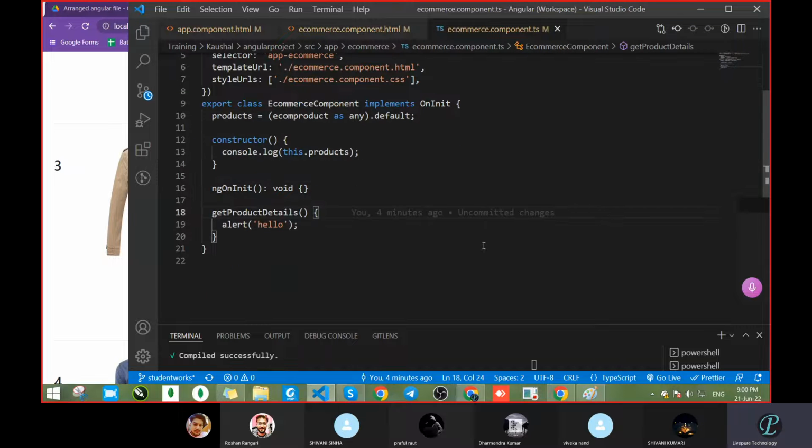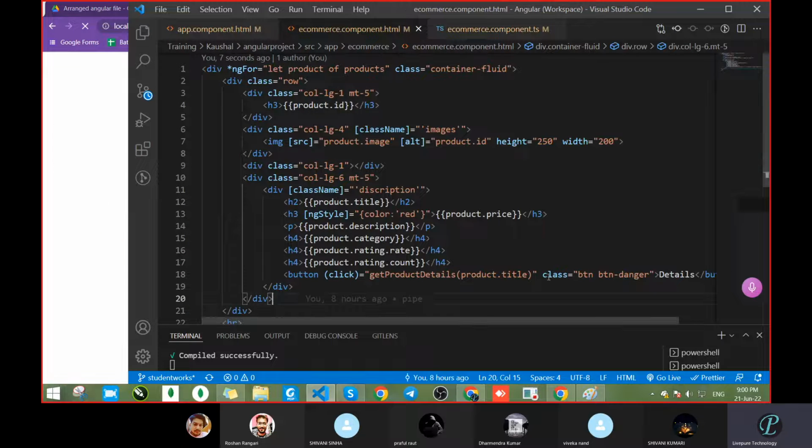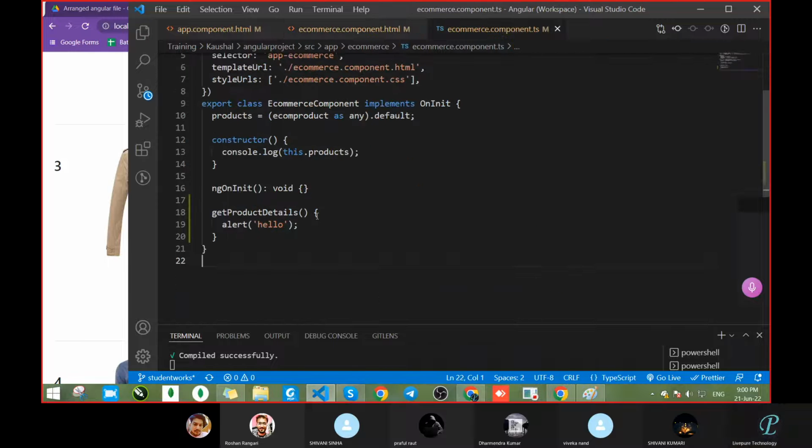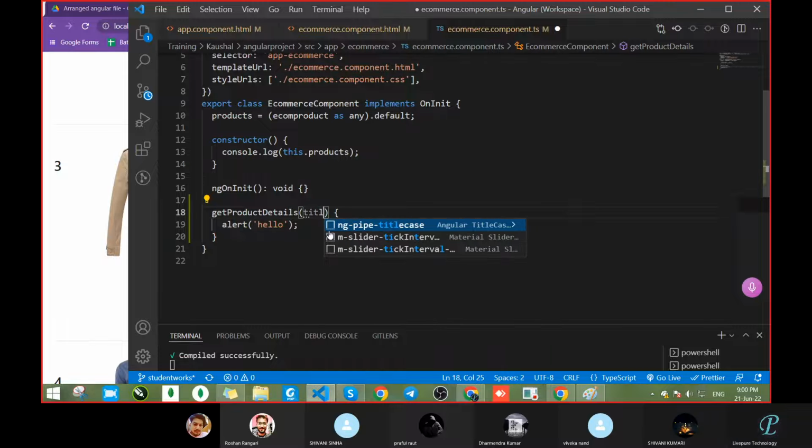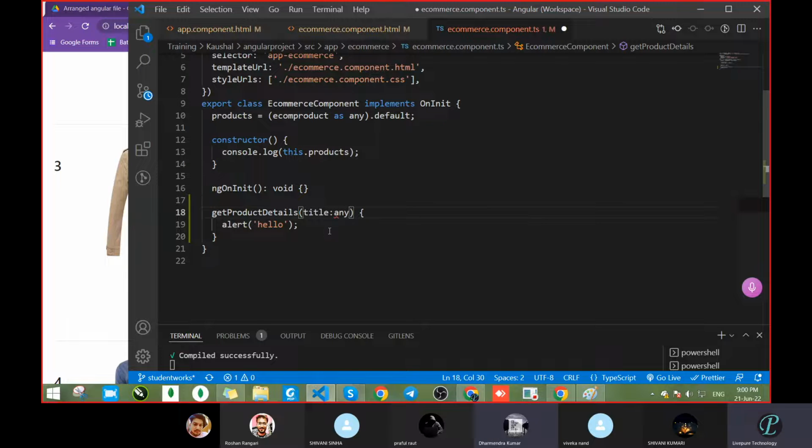Come to the TypeScript page. There it is single argumented. Correct? This becomes a single argument method. So what will happen here? We have to receive something, or not? Here also we have to get that. So let's write any variable. It's not an issue, but we will write title. We can provide the type also. If you want, you can provide the type as any. Now we write title here.